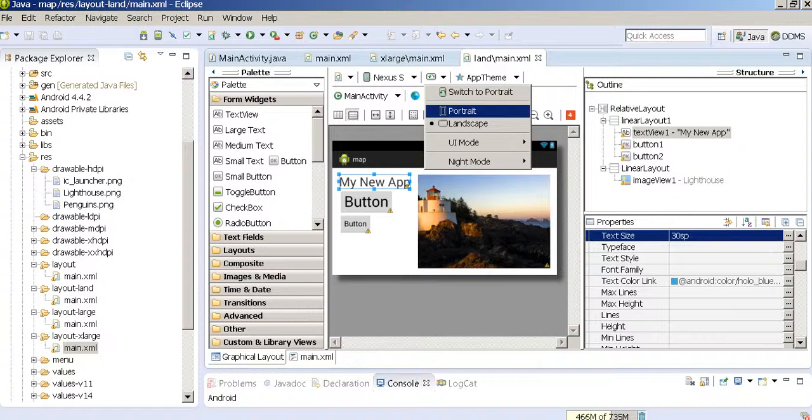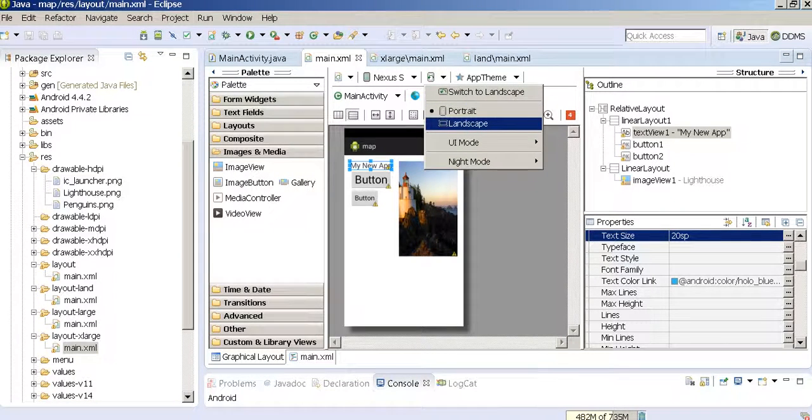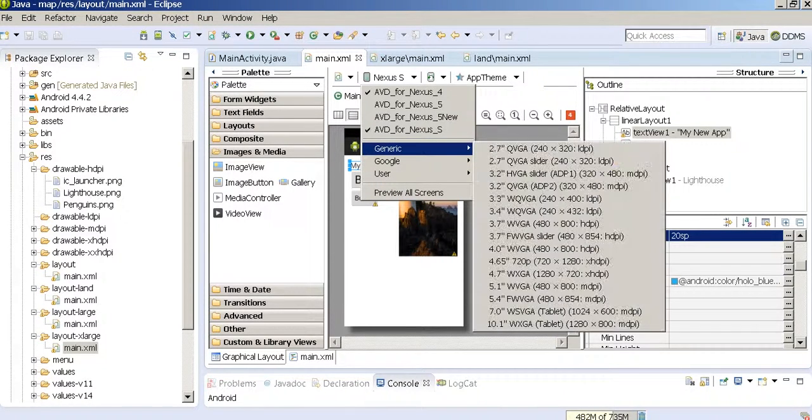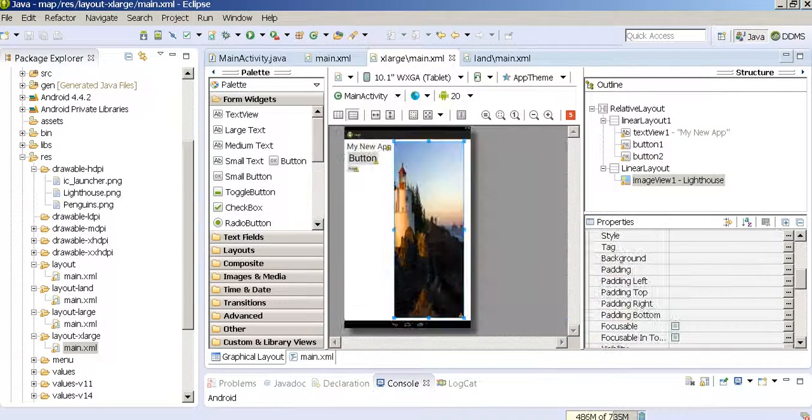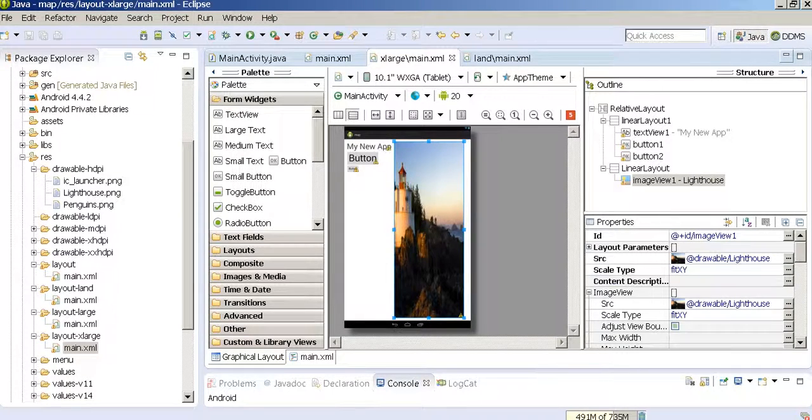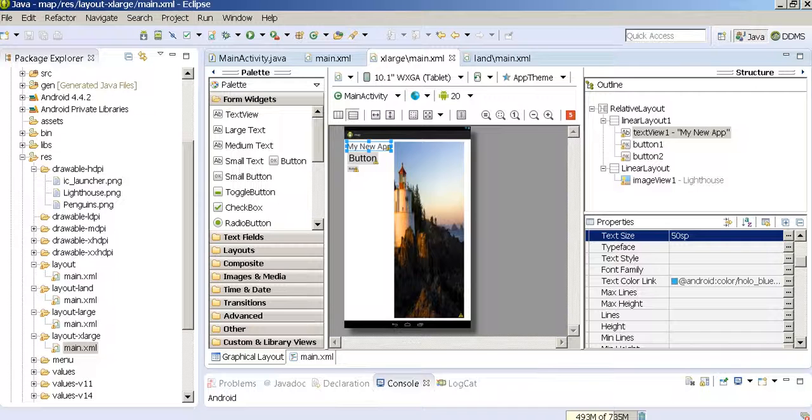If I move on to the portrait again and go here, it will say generic, and I say 10 inches. Now in the 10 inches, you see it has those changes which were there. And if you look at the text sizes as well, for example, the text size of this one is 50 sp, and this one is 60 sp. This is what we did.